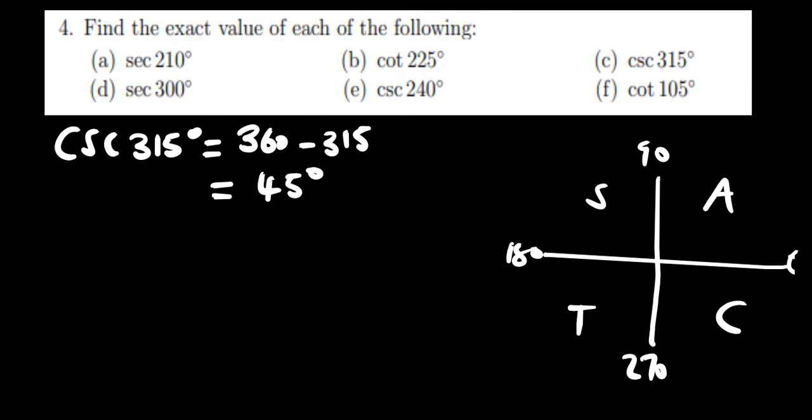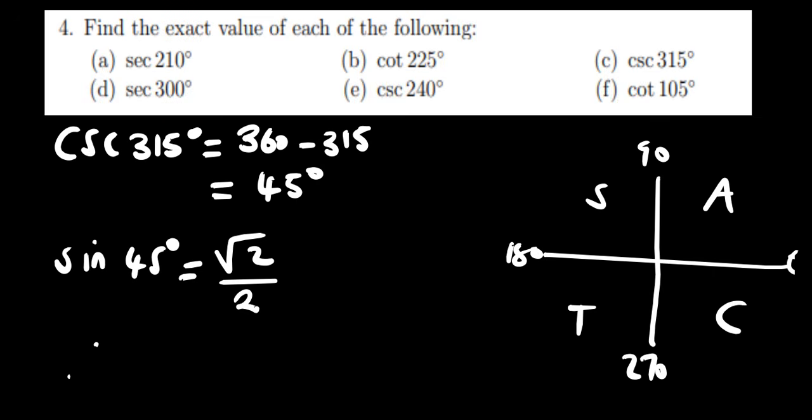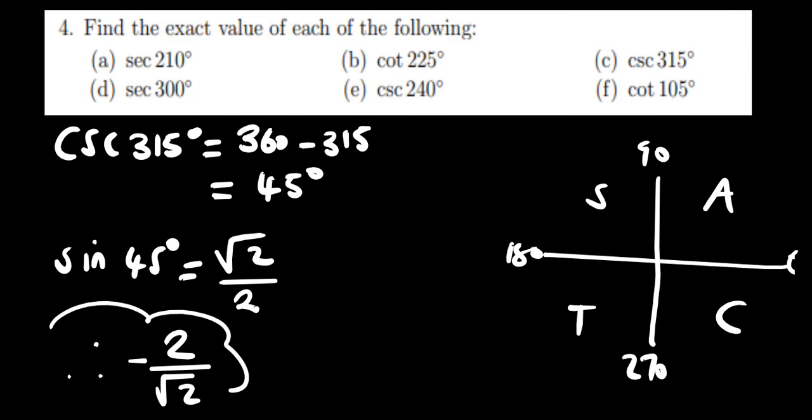Okay. Now cosec goes together with sine, because they're opposites of each other. So sine 45 degrees is the same as root 2 over 2. That is sine 45. Therefore our cosec in this case, or our final answer, is going to be the opposite. It's going to be 2 over root 2. But now let's look at the sign. What is going to be the sign? Okay, this is the fourth quadrant. In the fourth quadrant, only cos is positive, so this becomes a negative, and that will be our final answer.